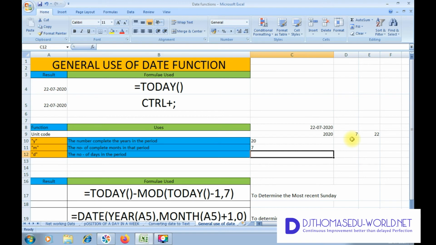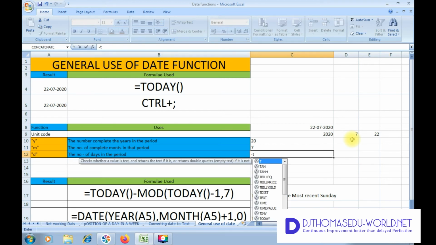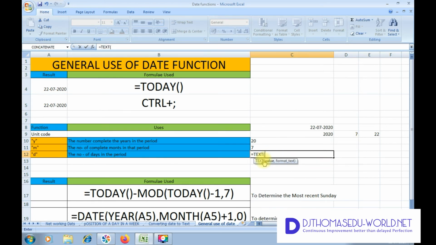Likewise for day, equals text, inputted by date. Click on year, month, followed by comma, close the bracket, comma and conclude for the text. Just input the value by opening colon, d, close the colon and close the bracket.